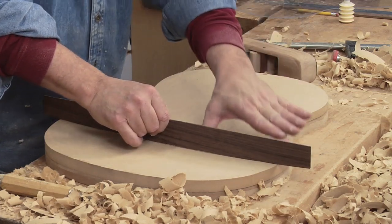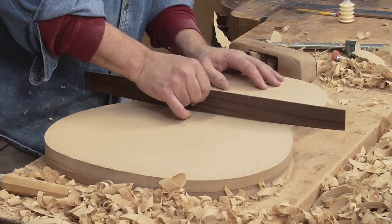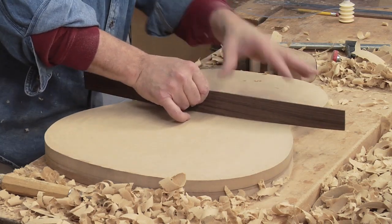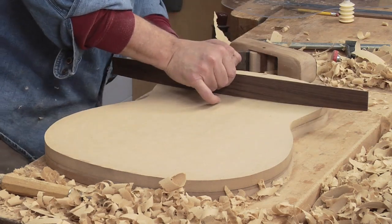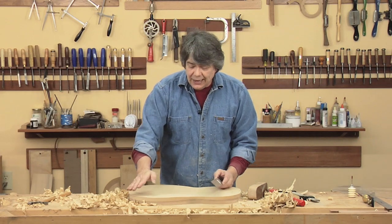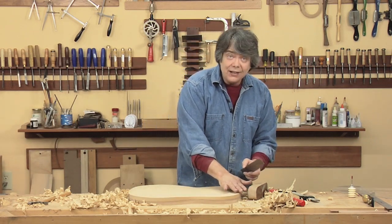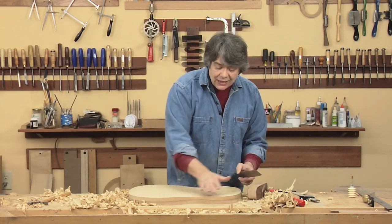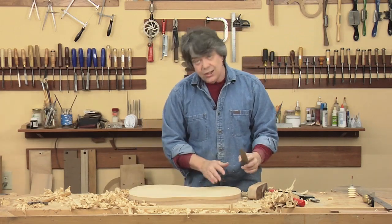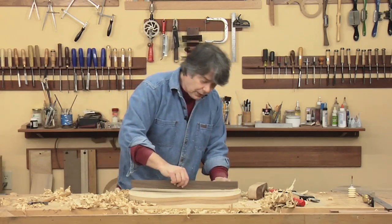This would be second. You're going to have a little less. So that means that these edges need to come down a little bit. And then here is the smallest. So they need to come down quite a bit more. And then here is the middle. So these need to be a little higher than that, but not as high as that. So what you're going to have is high here, low here, up a little bit, and down again to here. So you're going to have a contour on this outside shape. Be aware of that when you're carving this, or you're going to be chasing your tail all the way around.